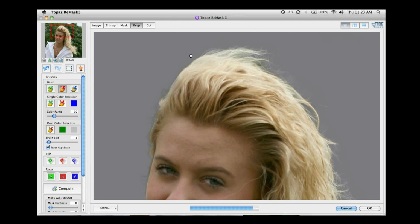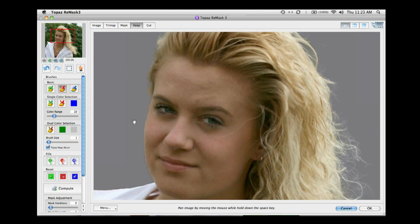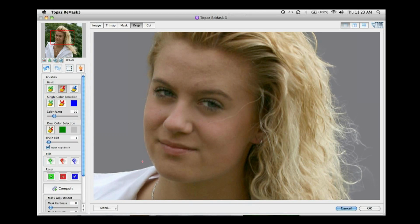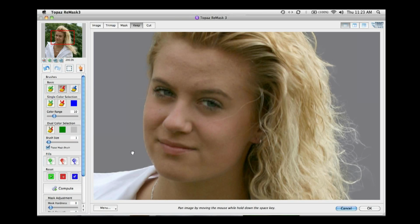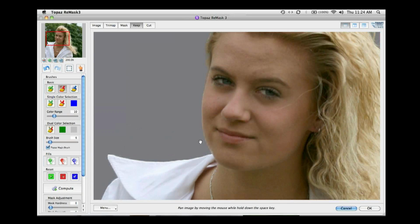Okay. Now right now you're noticing that the only thing that I'm doing is just clicking. Every time I see a little bit of that color contamination, I click with that red brush, and that's when it takes care of the details. Okay, I see a little bit of that green overlaying over there, so let's click on that. And I see a problem over here. You see how I'm not really getting that edge very well? So just by touching that edge, immediately it forces Topaz to reevaluate that edge, and again, it just cleans it up. Okay. I think it's looking pretty good.